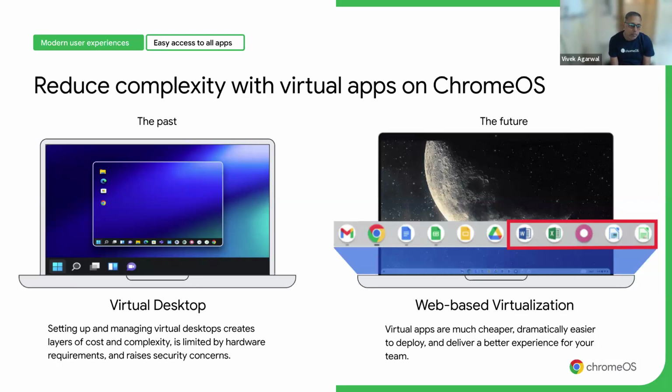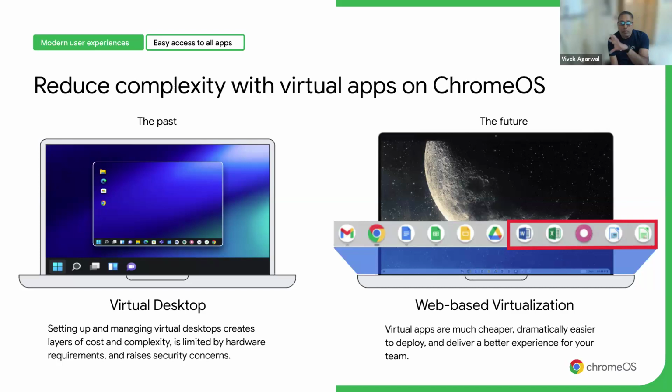The integration that Cameyo and Google Chrome Enterprise team have done is to enhance the end user experience by building a web-based virtualization or a virtual app delivery interface.